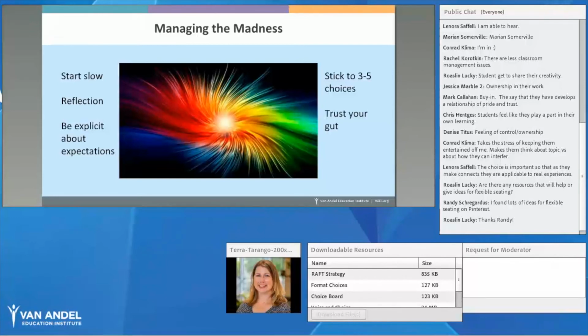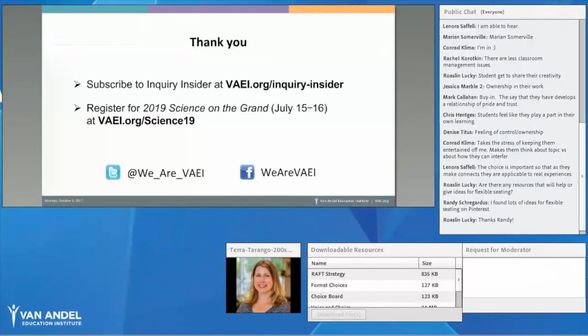And then the last one is maybe obvious, but the students really respond to your energy. And if you're feeling nervous about it, if you're feeling like, oh my gosh, this is going to go into chaos, it probably will, right? So be sure and kind of just relax. Make sure that you put on your poker face. Even if you are freaked out about it, don't let them see that. Be relaxed about it because they will definitely feed off of that energy.